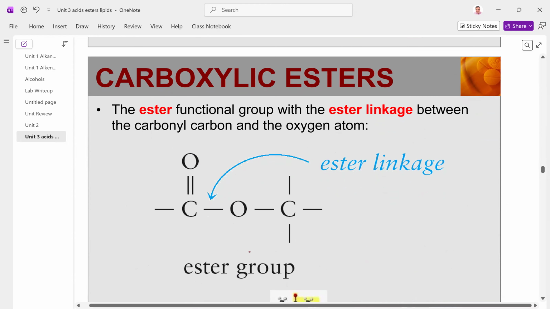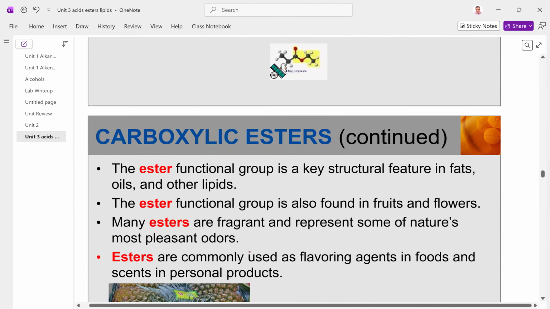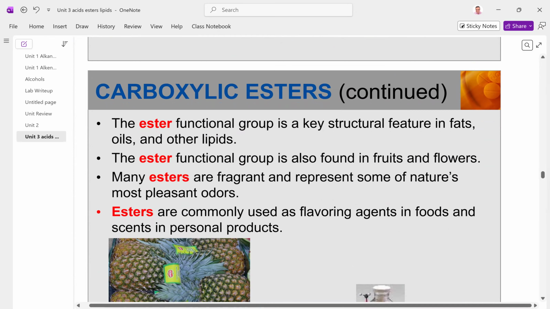Okay, now, when you mix an acid plus alcohol, now remember, in Unit 2 we talked about an aldehyde or ketone plus an alcohol. Now we're talking about an acid plus an alcohol. So we've got 2 parts. We've got the acidic part, and we've got the alcohol part. Esters are found everywhere biochemically, everywhere. They're extremely ubiquitous.